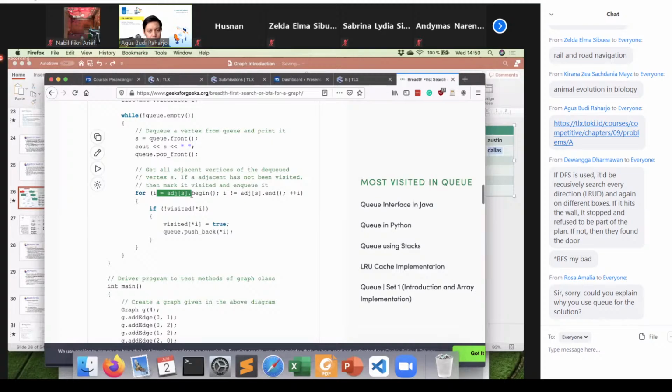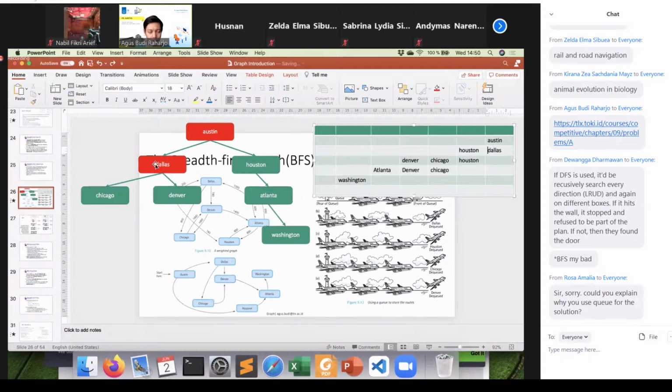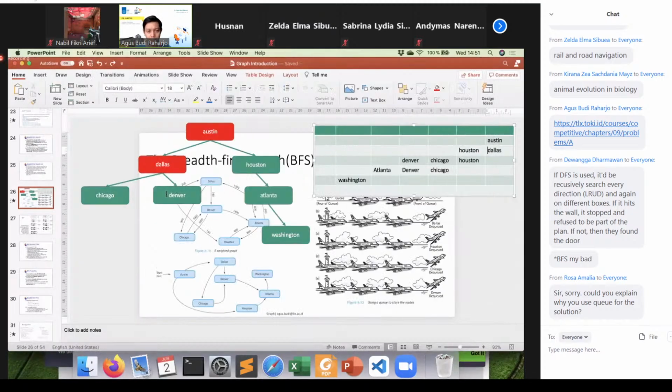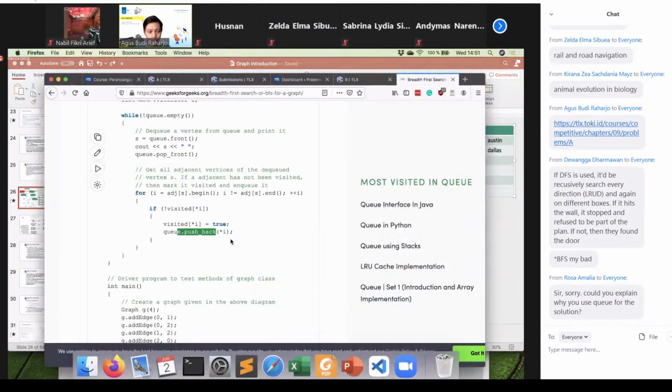Next, we see the adjacency list. For example, Dallas has Chicago and Denver in its adjacency list. So we put them inside the queue and set them as true. That's all. After that, it's pop front, something like this.